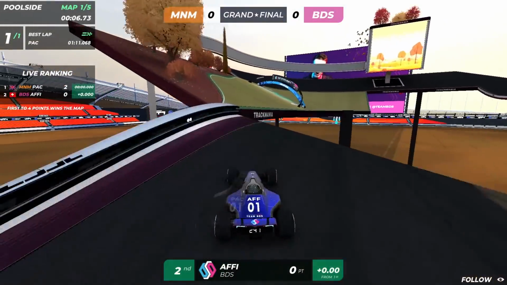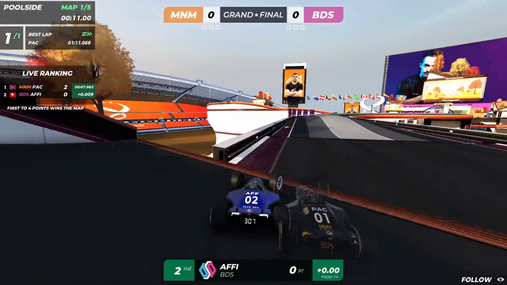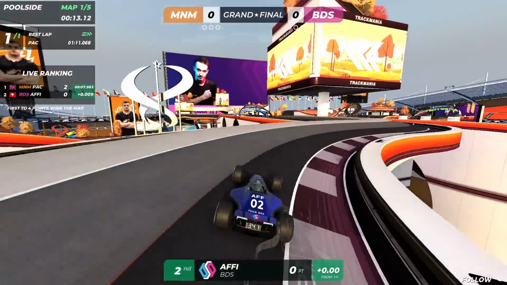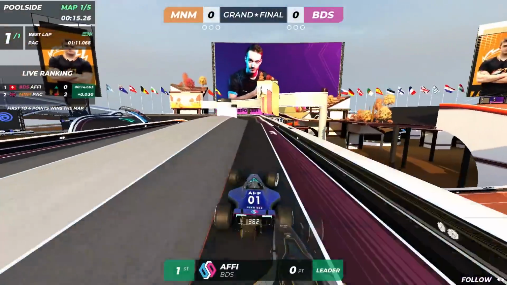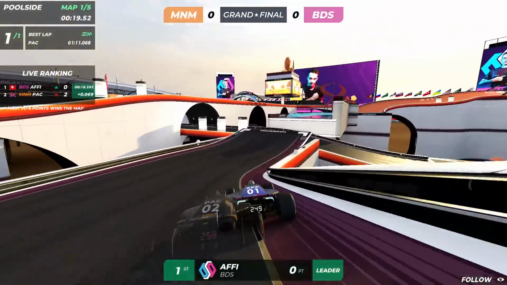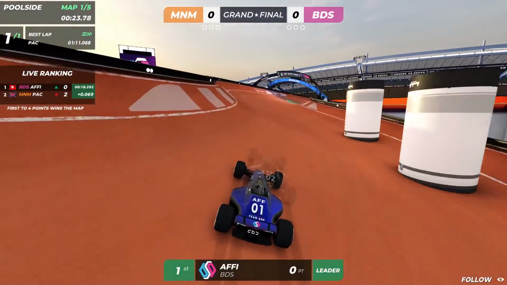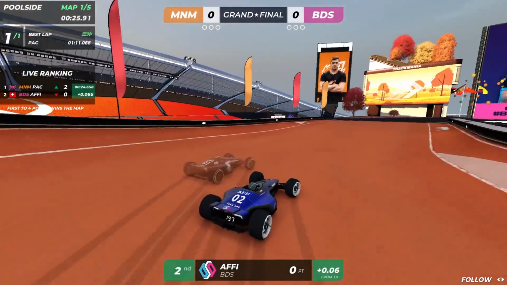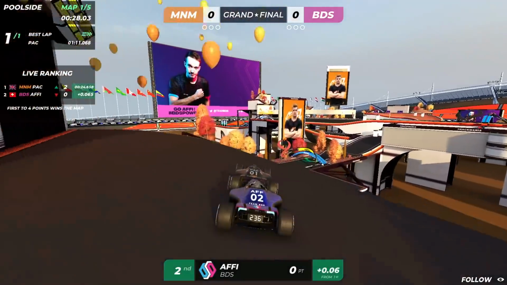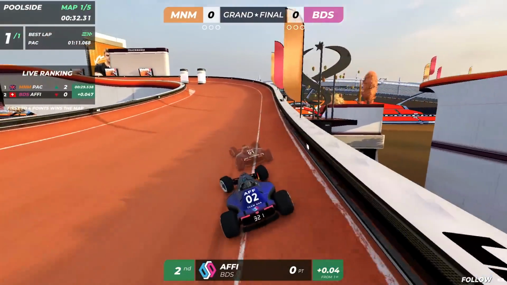And what does this do for Affi's mental? He's driving so well, but Pack is just a hair faster in both rounds. Do you try to risk more? You're already driving incredibly fast. Or do you just hope that there will be a dent, there will be a mistake, there will be a slight blunder, a tiny bit of an off approach for Pack? Because right now he's looking unstoppable.